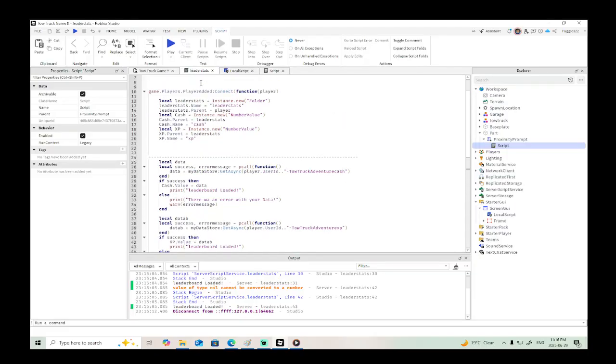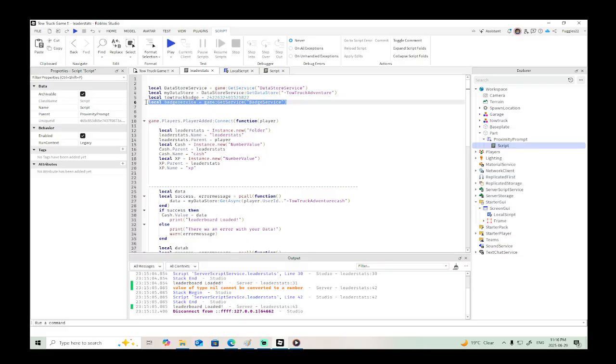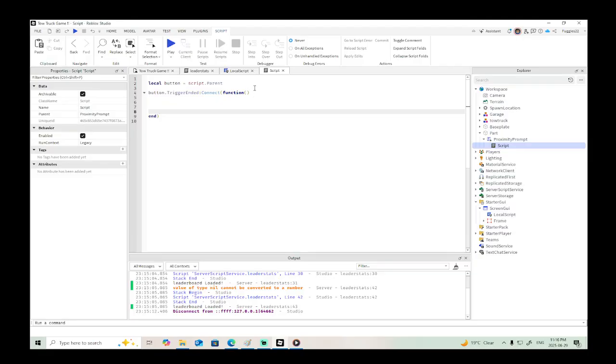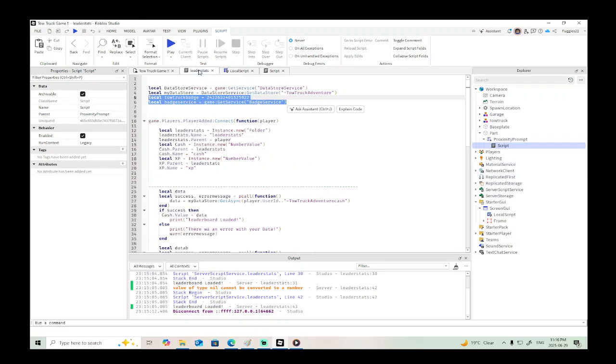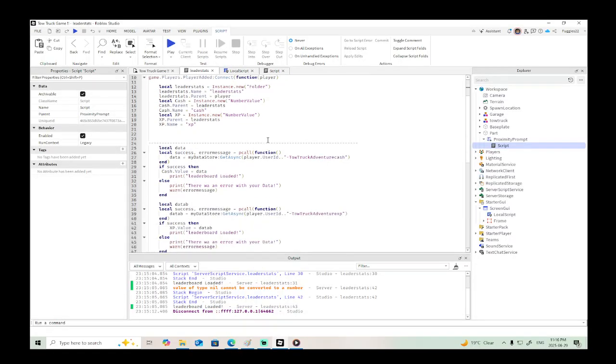What we want to do is we want to get the badge service, and we need the name of the badge first off. Oh my goodness, come on, keyboard. Don't fail me now. Okay, and then we need to give them the badge. We need to award the badge.